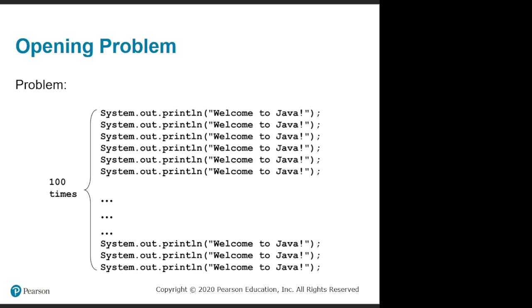Now, or 100 times in this case, we could write the code so that System.out.println welcome to Java, and we write that in 100 lines of code. Now, for some compiled software, this takes up a lot of memory, because welcome to Java is going to be in memory, and then pushing it to the screen will be commands that happen within the CPU usage. So this will run really, really quick because it goes right through memory, but it takes up a lot of memory. But a thing we can do is we can ask the program to repeat itself.